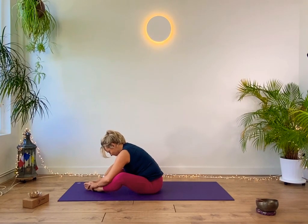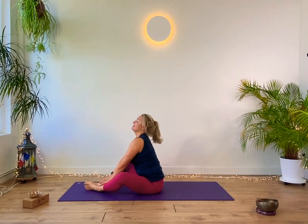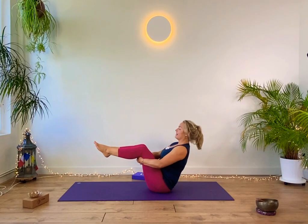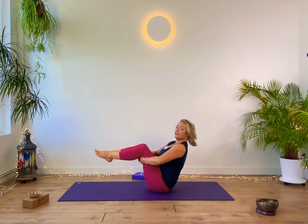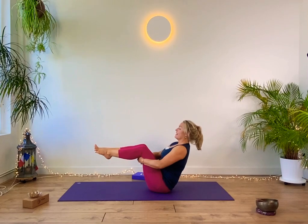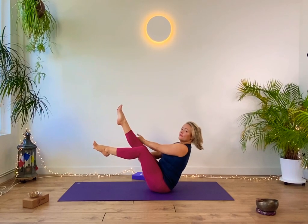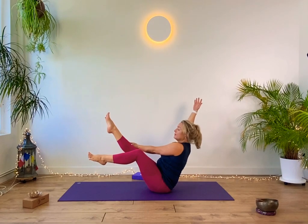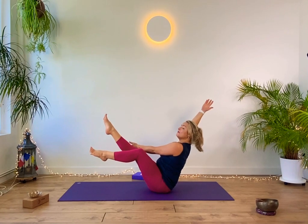Yeah, so we're gonna meet you here. If you wanna add in that boat twist, we're gonna lift the feet again, take the hands around the back of the legs. So you can stay holding your legs. You can keep the knees bent and spread your toes out. Or we can twist, straightening out the right leg, bringing the left hand across, and maybe the right arm back a little bit, yeah? So keep breathing, keep lifting.